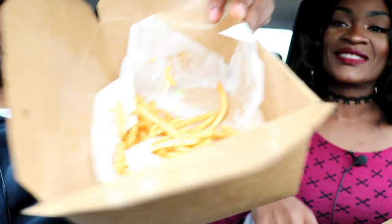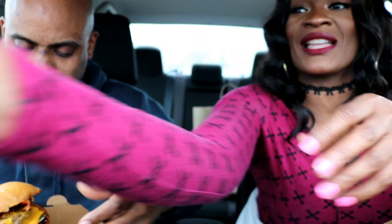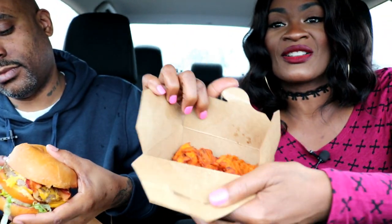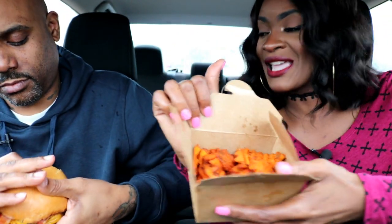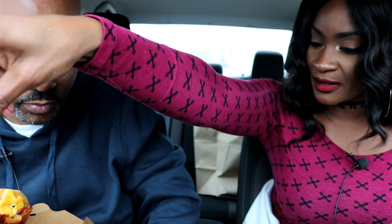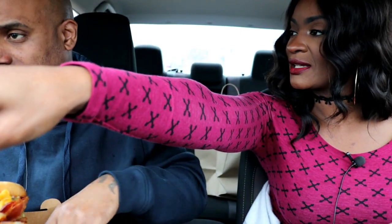Amazing. Y'all, we're about to start eating in just a few. We got to show y'all this food, though. I got sweet potato fries. That's what those look like. And I got their famous macaroni and cheese because somebody told me to try it. But we don't have no ketchup. And I got a side of bacon. And that's the chocolate pecan pie.